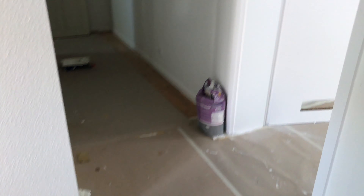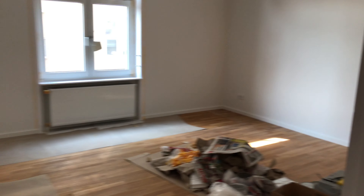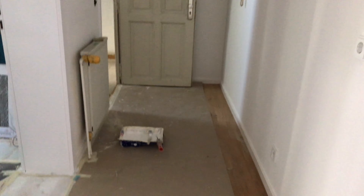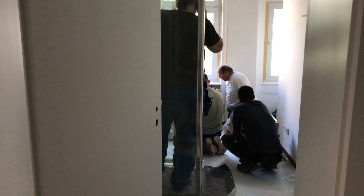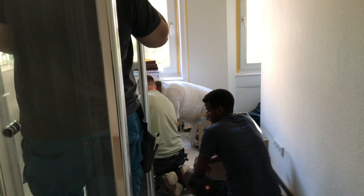Today is a busy day — my workers, my team are here. The bathroom is being worked on. This is the one-bedroom: lots of potential, lots of light, very high ceilings. You will not be able to recognize this apartment when I'm done with it. Once it's done, it will be staged and you will not be able to recognize it. My team right now is working on the bathroom — it used to be the kitchen and now it is being converted into the bathroom.